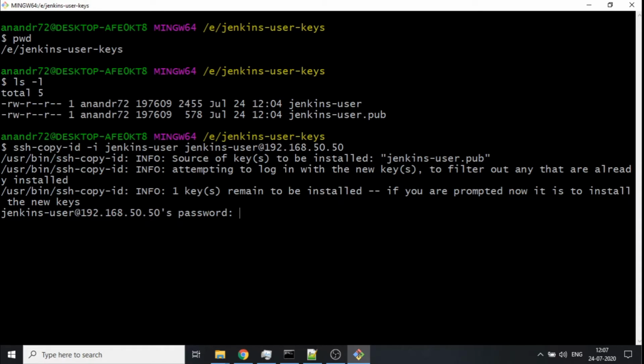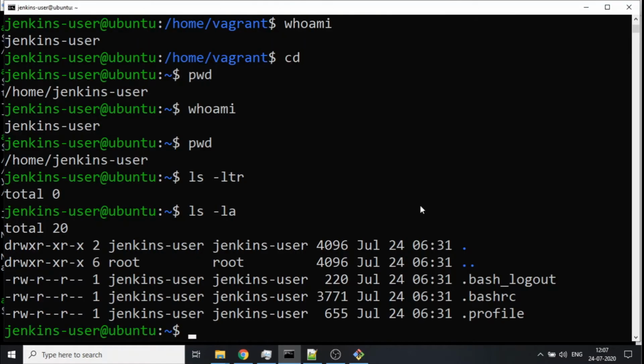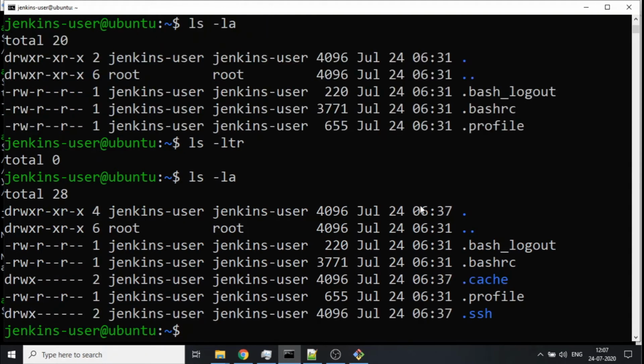What this will try to do is copy the keys onto that particular Ubuntu box. Now it is asking me for credentials. Do I have the right kind of credentials? Because when I created the user, all that it asked for was a simple username and password. So I'll have to type in that same password. So the keys have been added. Now if you see, there is something called the .ssh folder that is created.